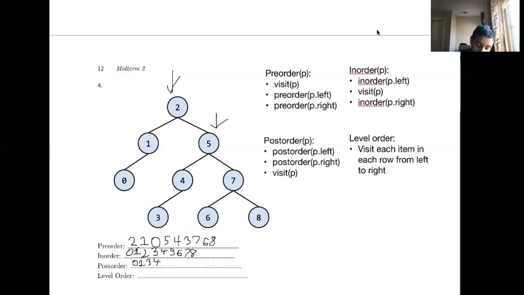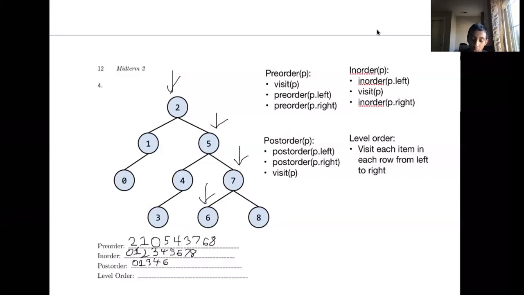And so first we go to the immediate right child of 5, which is 7. 7 has a left child, so we should examine that. So we go to the left child of 7, which in this case is 6. And 6 does not have any left children or right children. And so as a result, we are done doing a post-order traversal of its children. And now we can visit the current node. And so we print out 6 here.